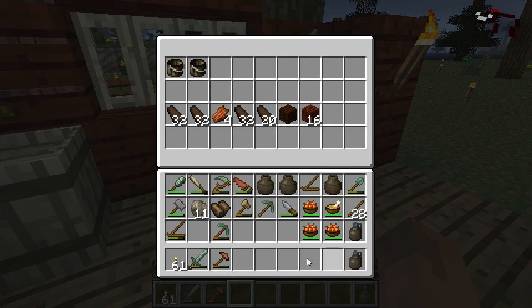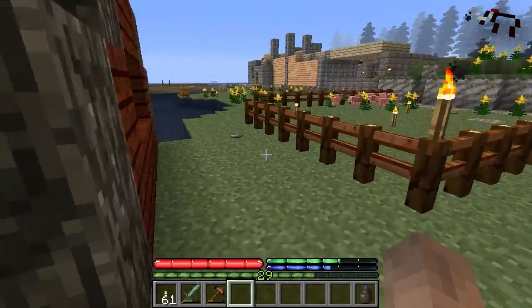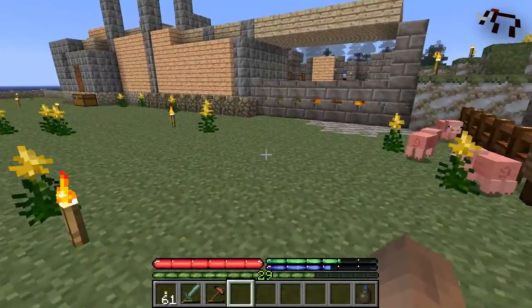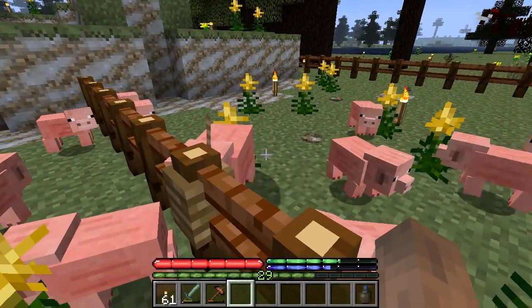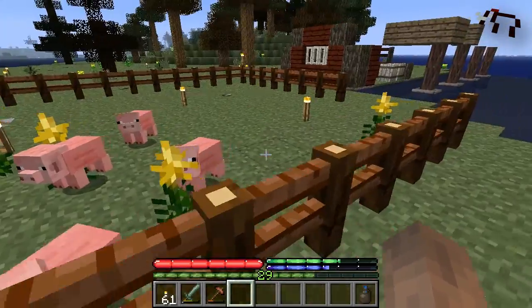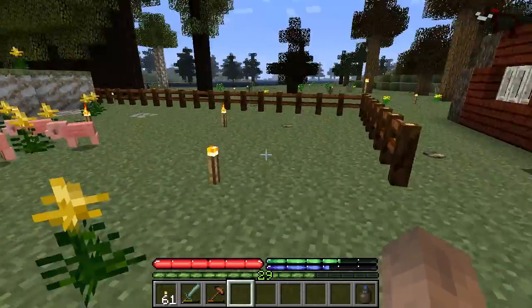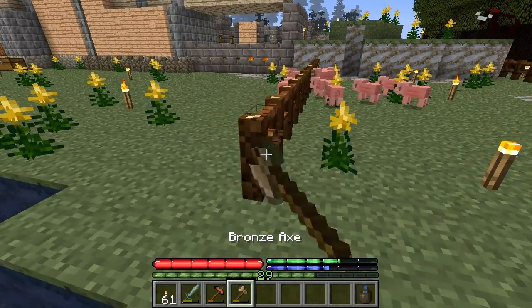Anything else I want to leave here? No. The rest I'm going to take with me. I do need those ceramic pots. And do I need the rope? I do need the rope. I need to pen her in. Okay, let's do this.